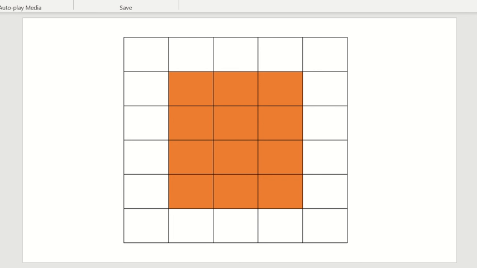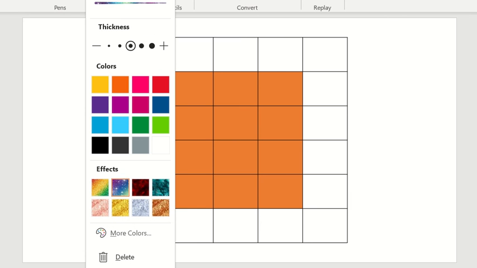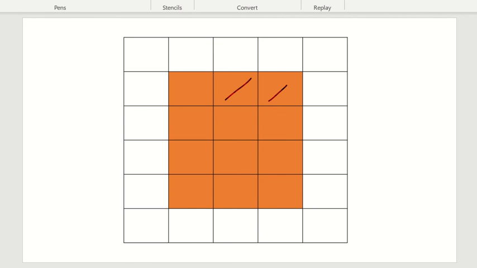There are 3 main ways you can find the area when you have an array. We'll start with the most basic. First, if you're not comfortable with any of these ways yet, you can just do this basic way. You can count 1, 2, 3, 4, 5, 6, 7, 8, 9, 10, 11, 12. You can count all the individual squares or rectangles to find that there are 12 square units.